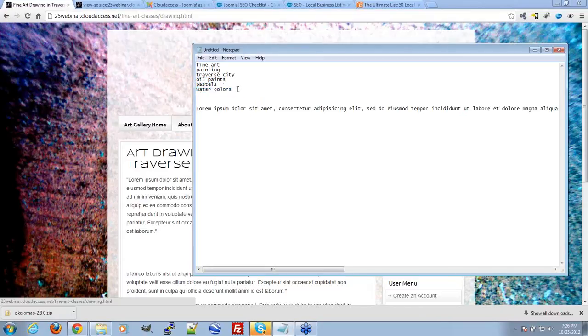So I wouldn't necessarily do the keyword research for every page. It really depends on the niche that you're in. But basically come up with a list of general keywords that you want to rank for, that most of your traffic is going to come from, and then develop your content around that. Ultimately, if you're writing your content naturally, and your pages are about what the main keywords are, then you want to use these keywords in each of the articles in a natural form. But no, you probably don't need to do keyword research for every single article.